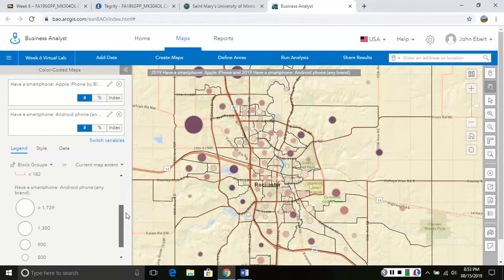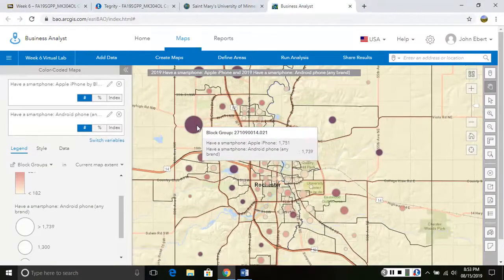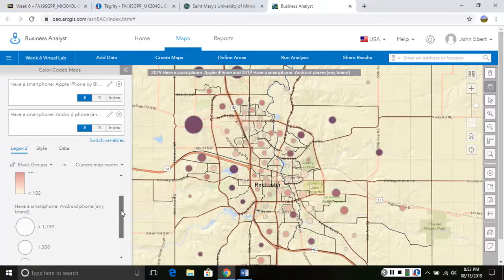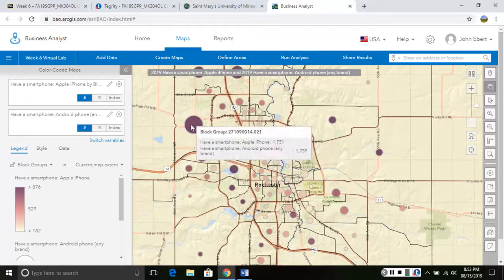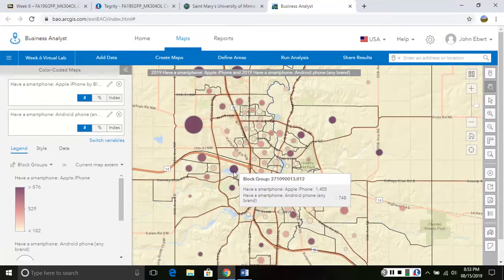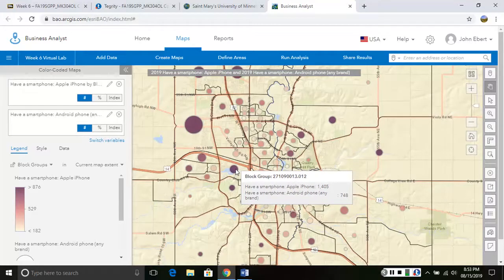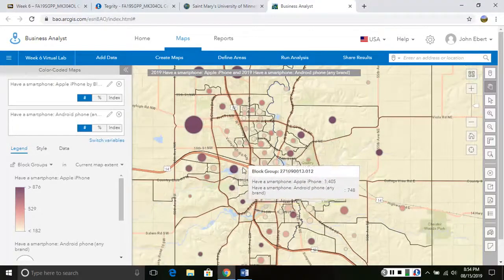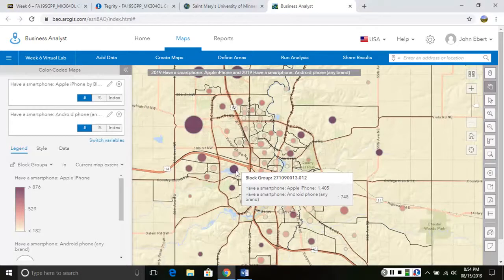So we're looking for having a smartphone, an Android. It's kind of fun just to compare these. So where we're looking at the darker the circle, if we hold our mouse over those circles, we could see that the iPhone and Android have some comparisons there. If we move over here, we're seeing in each one of these block groups the ownership. So in this particular block group right here, there's a greater number of iPhones than Android ownership.